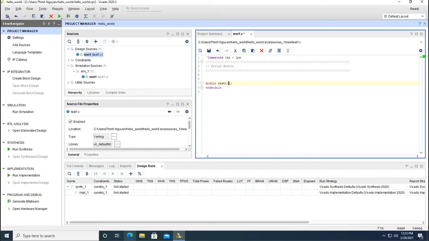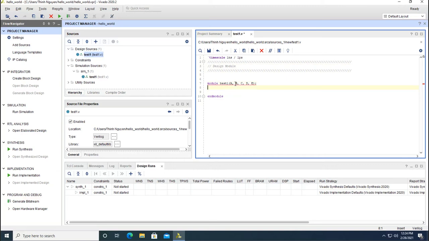Okay, this is my test module, right? So what I want to do is now you just write that in here. In the test module, you want to put in the pattern for input and output. Let's say in this case, I flip it around a little. I do input first, and I do output.